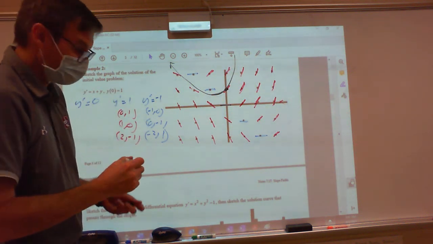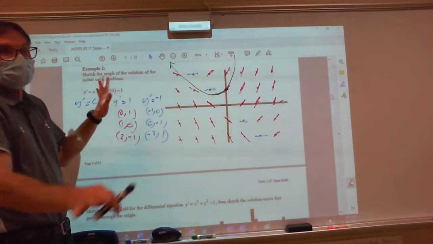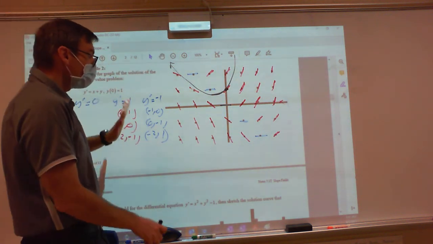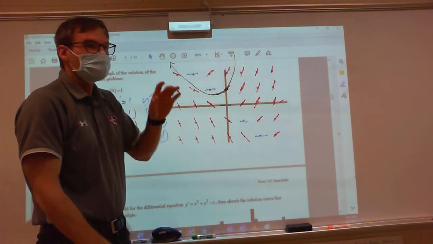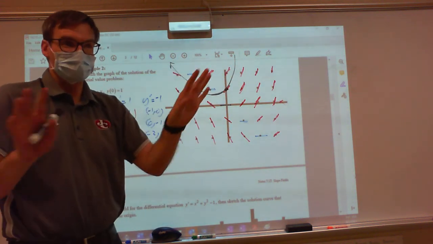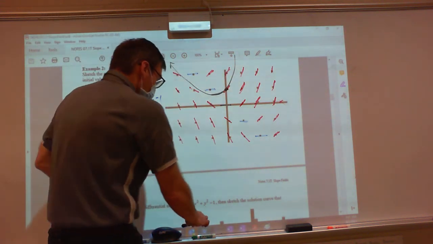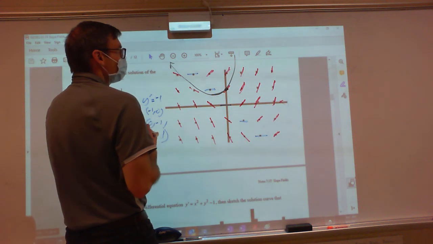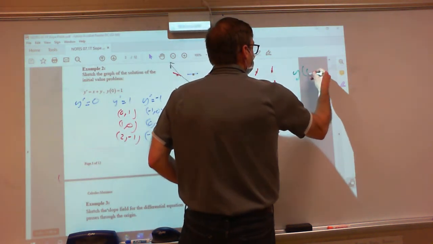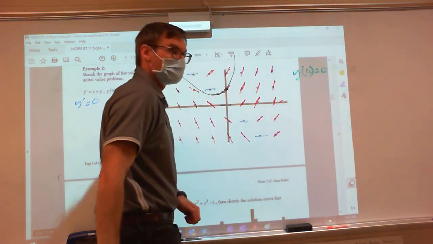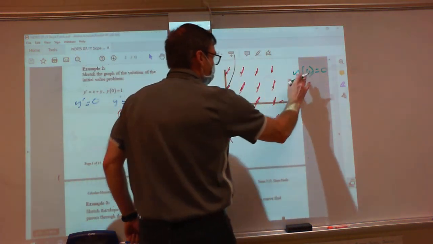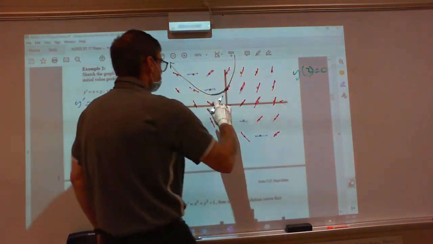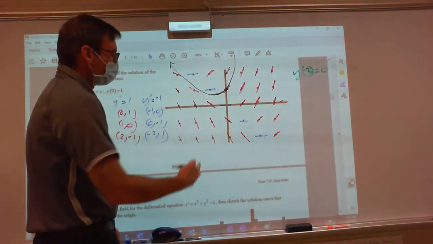Now, this part's interesting. This is a way more interesting graph, way more interesting function than the previous one. Because in the previous example, pretty much no matter where you started, the shape of the graph is basically the same. But in this one, I gave you an initial condition of 0, 1. What if I'd given you an initial condition of 1, 0? Actually, no, that would be a bad one. How about 2, 0? Oh, whoa, -2, 0, sorry. If I'm on this half.